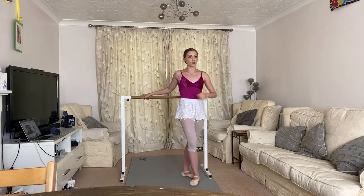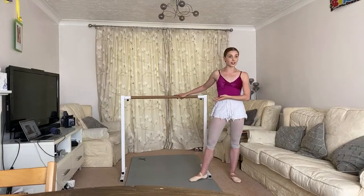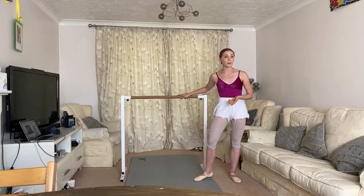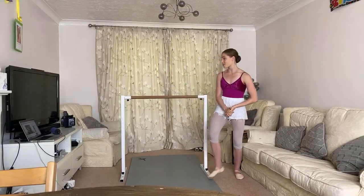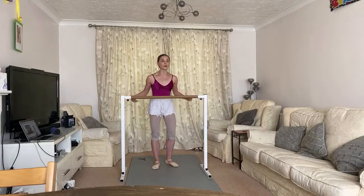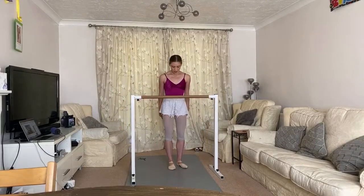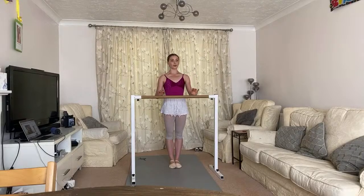I hope you've got your chair, your kitchen side, I don't mind. Or are you lucky enough to have a ballet barre? Grab your ballet barre or a bench or a table. Let's get started. Standing with whatever barre you might have, we're going to start in parallel, our feet together. I like starting like this for my ballet classes. We're going to prepare our arms onto the barre nice and gently.